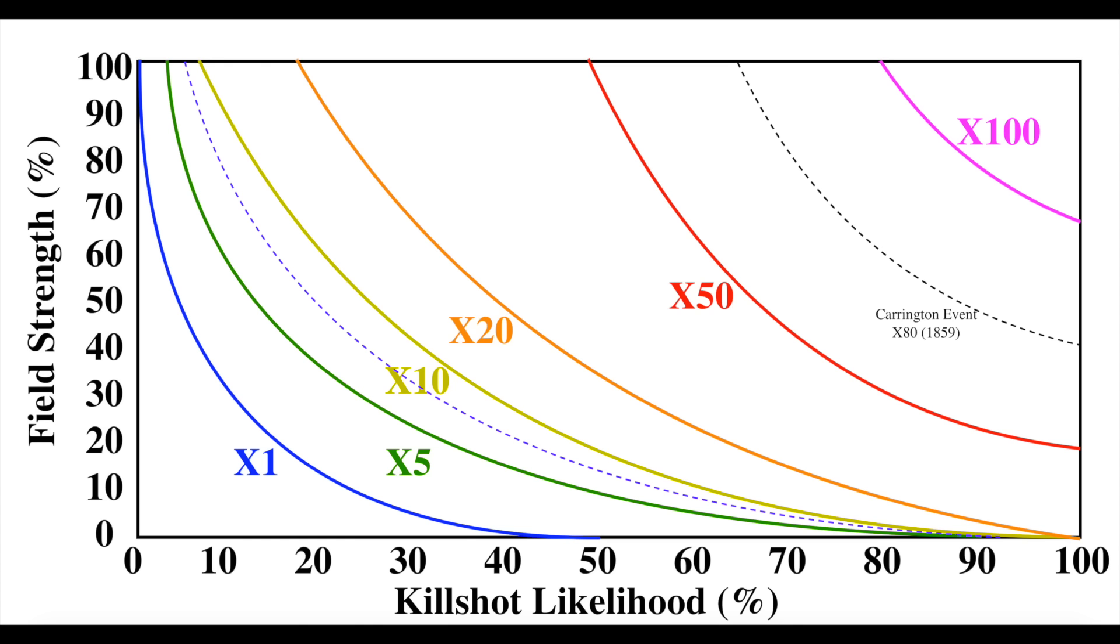But, it produced an equivalent, and in some locations, excess auroral displays, even despite increases in light pollution, making it harder to see. That's what this entire pole shift thing is doing to the auroras. The purple hash line event acted much closer to what the 1859 event on the right did, in terms of auroras, because of the weaker magnetic field of the Earth.